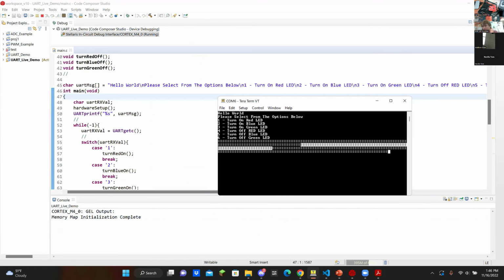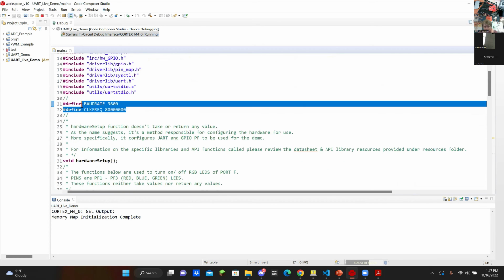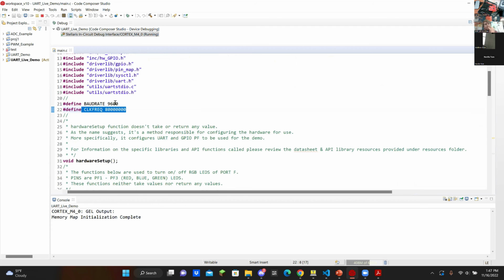The data is there, but the UART here, which is device 2, doesn't understand what is being sent because the baud rates are slightly mismatched. They're not the same, and the reason they're not the same is not because we set a different baud rate, but because we have a different clock frequency. This works with this. You would have to figure out which clock frequency works best with the baud rate. So that's kind of why UART is tricky sometimes.